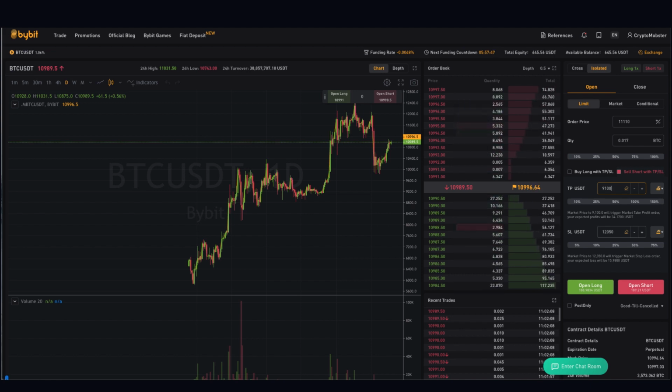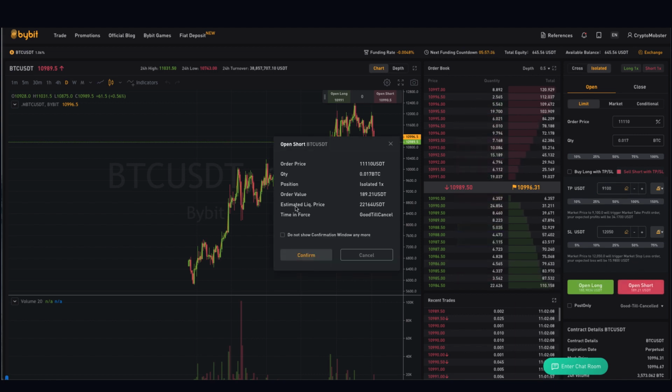Now, one thing as well, remember, we're going to be doing two orders, aren't we? The next order is a vital one as well. So if we just go on here, let's just say sell short, happy days, we're willing to risk that much. On a 1x leverage, by the way, there's no leverage.